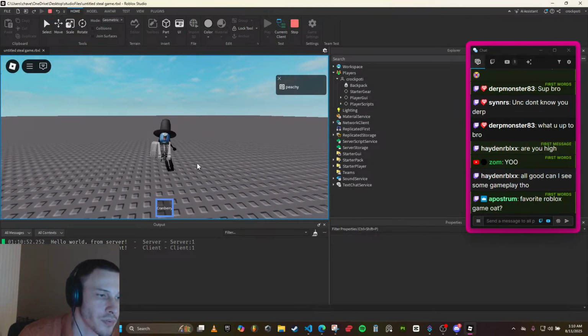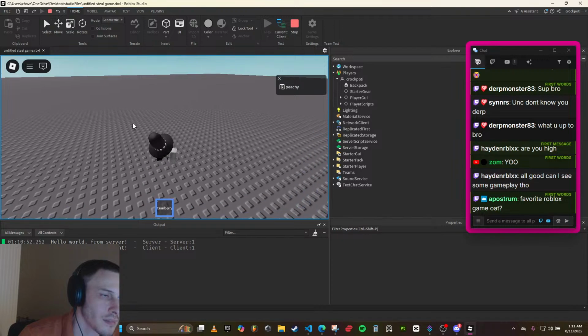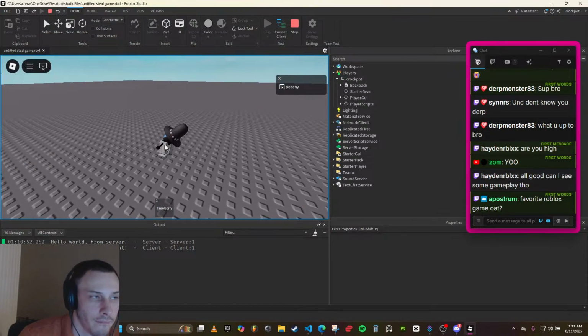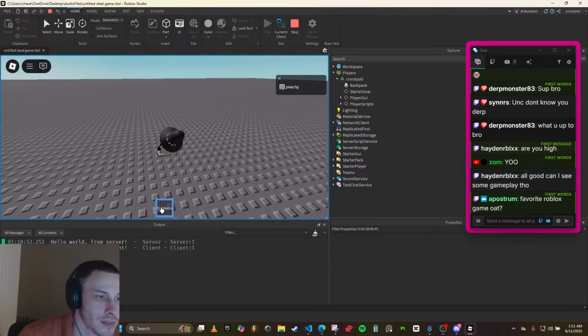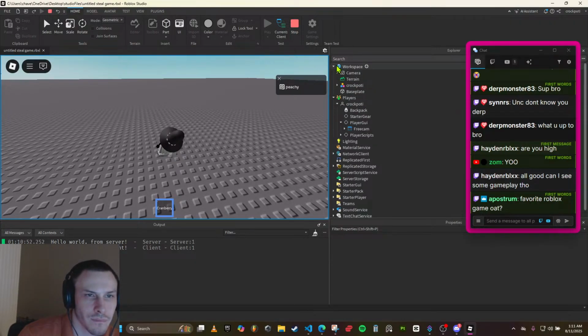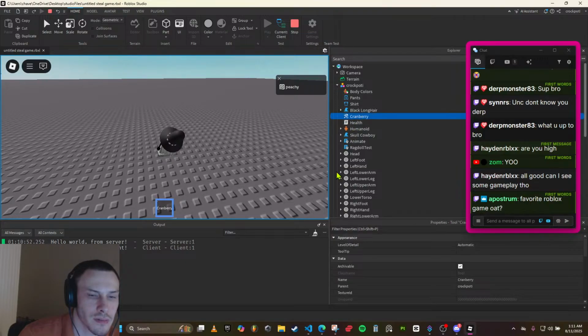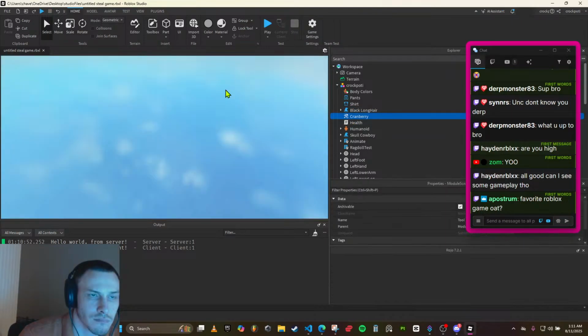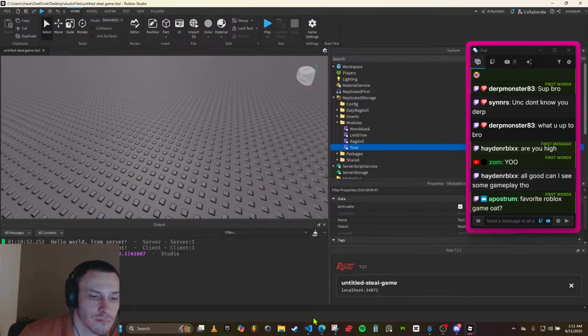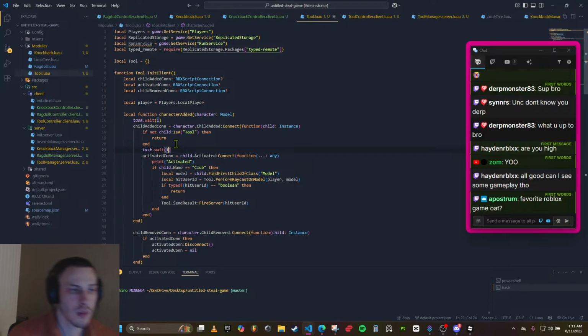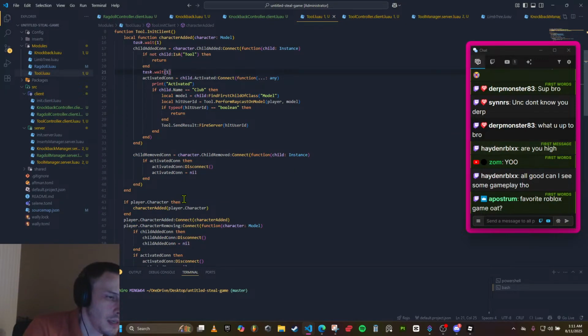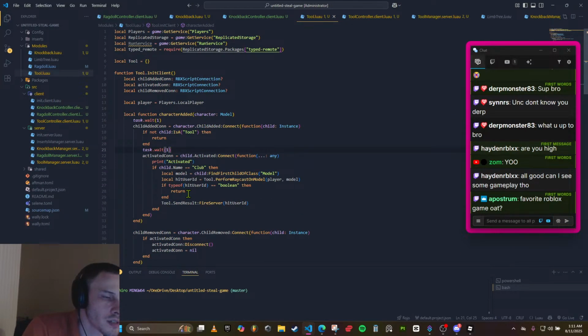Oh, yeah, I removed the print. Duh. Okay. And it's still not working, though. It's definitely on our person. I just have no idea.